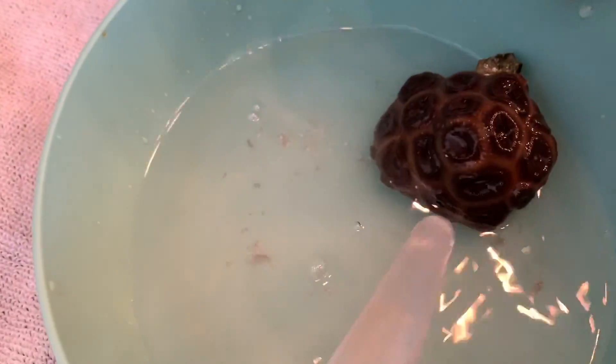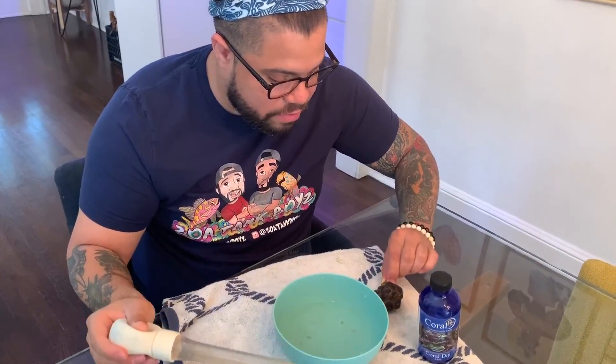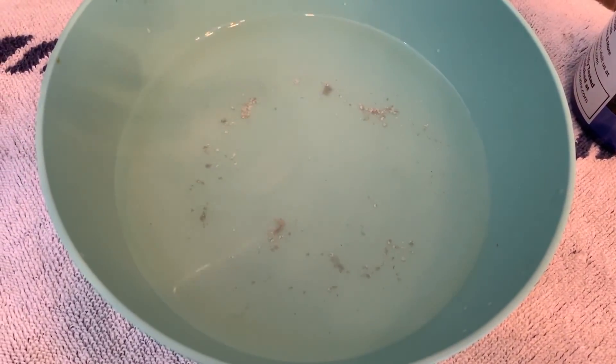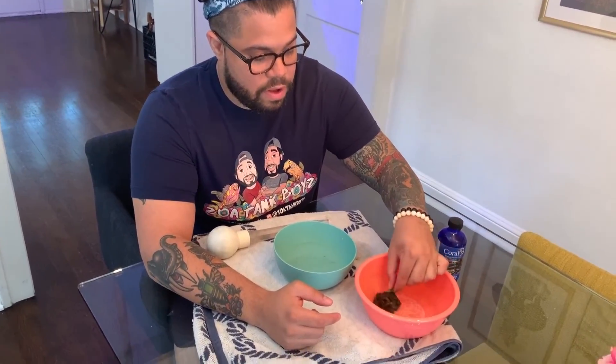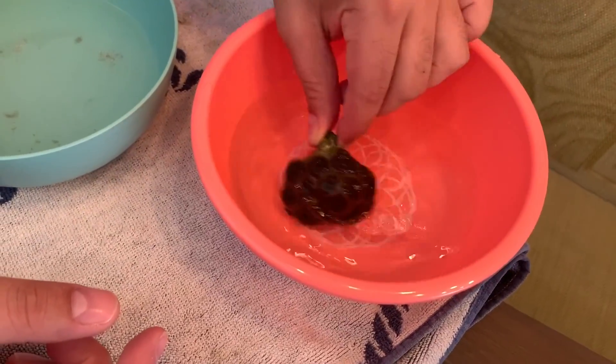Let the coral soak in that. All right reefers, I'm going to take this puppy out. Look at that — we got that nasty worm, so I guess that's the only one left in there. I want to rinse this little guy off because I do not want to put him in the tank full of chemical. I'm going to get another bowl of fresh water and rinse this puppy off — I do not want to get any chemical in the tank.